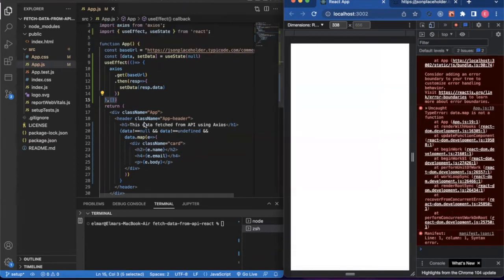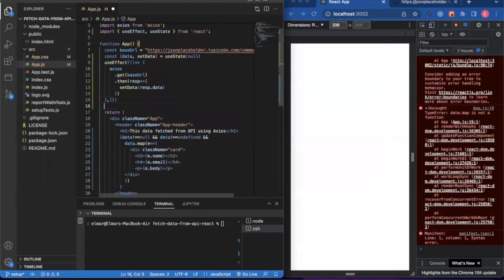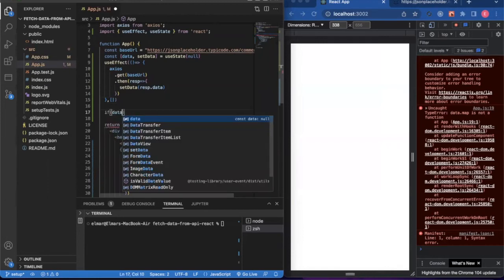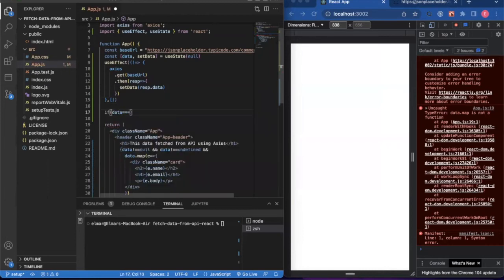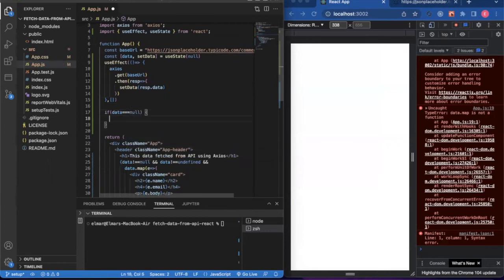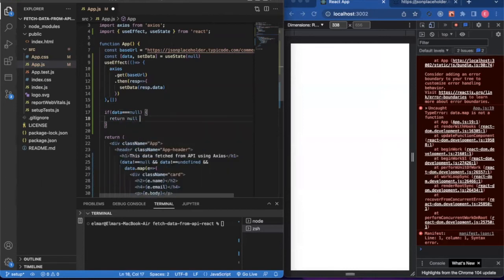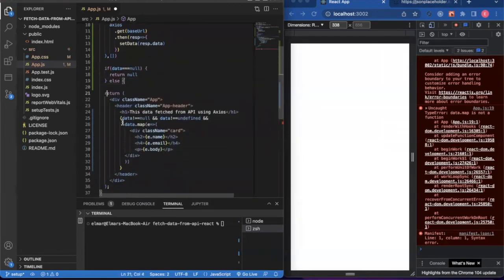I think we should give an additional condition here: if the data is null, then do not render; if not null, then render what we want. Sometimes that is also a solution. So let us write this condition, else we return what we want to render.